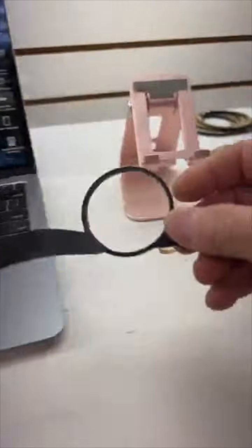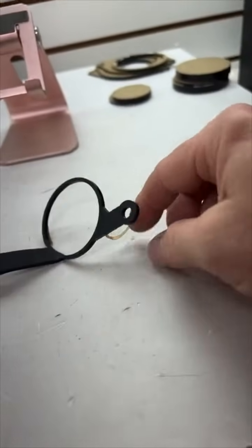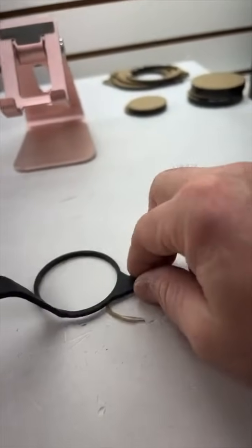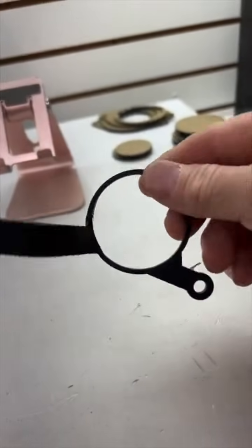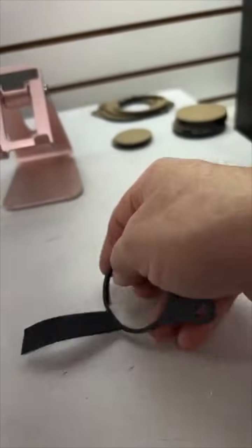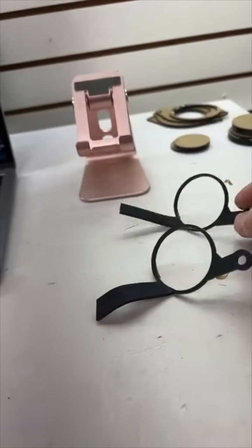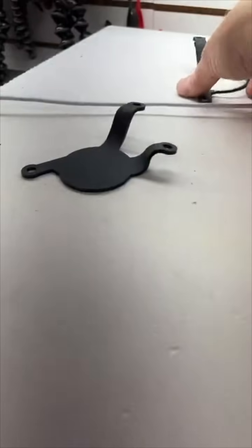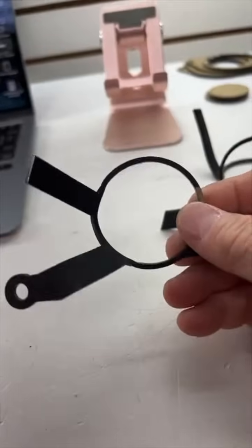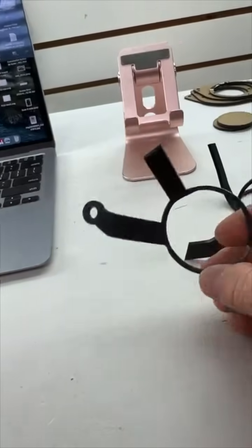So basically it started out with something like this, and that was to just get this first cut point here. Originally I had the center of the circle taken out, but it was like, okay, that's cool. And then I started with the first arm, and actually it started with this one, and the arms were straight, and I realized that's not going to work. The arm actually needed to be bent, so this is one with a bent arm. And then once I got that shape right, it was moving on to the second arm.